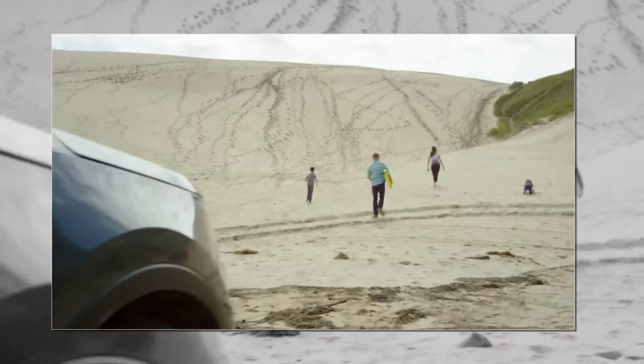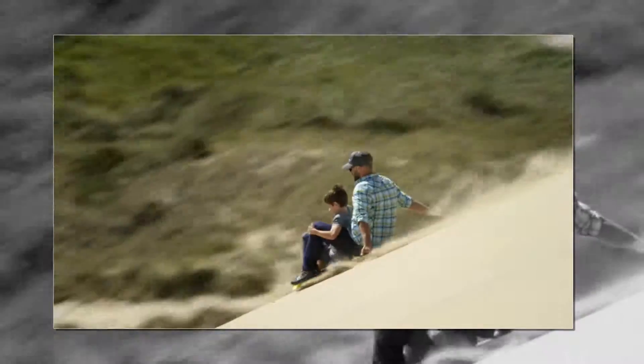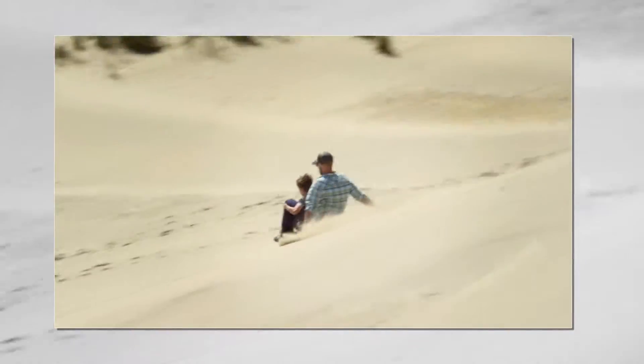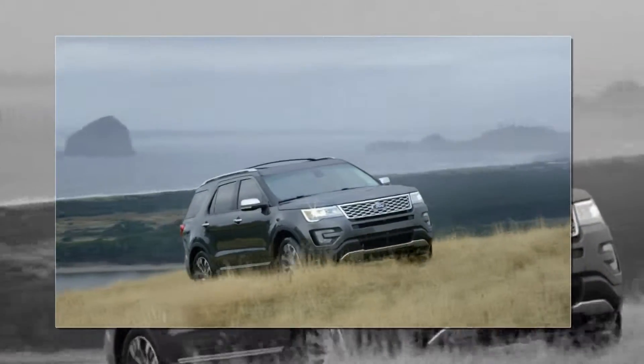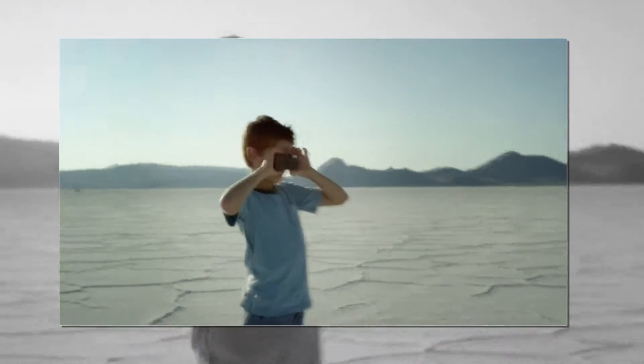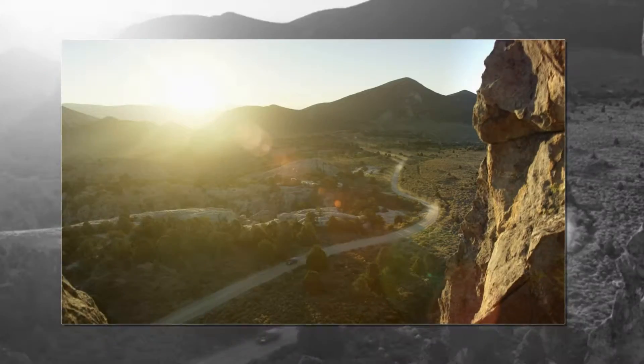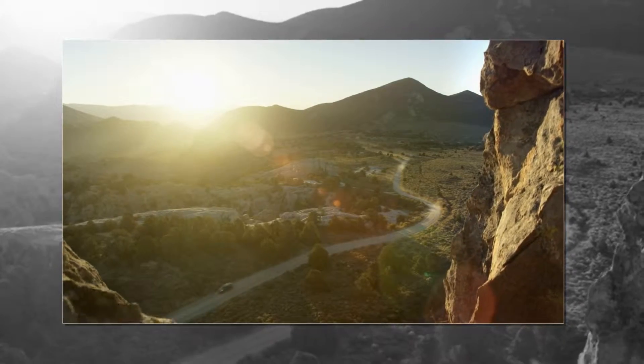I think it's one thing to travel and it's another thing to explore. We could have just hurried our way across the country, but we wanted to take our time with the kids — let them see things off the beaten path. Adventure comes in those surprises. It comes when you're out of your comfort zone.